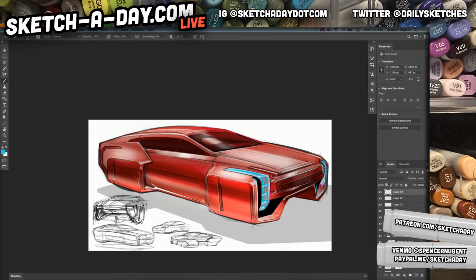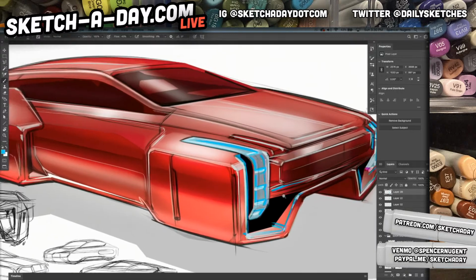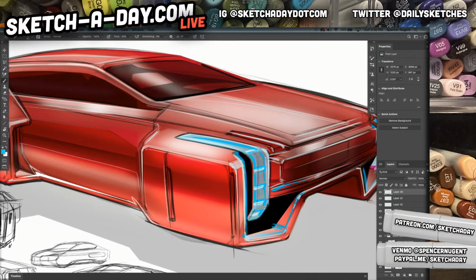I know I'm gonna have some reflected light on these edges, so I'm just painting in with some blue here. Meaning if these headlights are on, you're gonna get reflections and just stuff happening in this nice shiny paint. So I'm just trying to paint a little bit of that into the highlights on these edges.